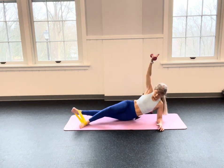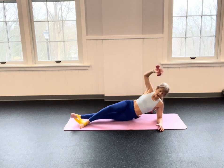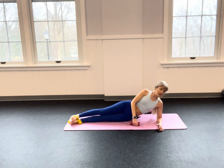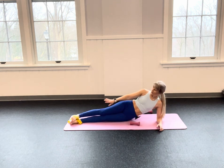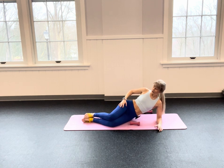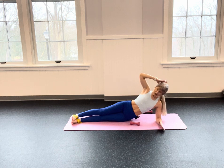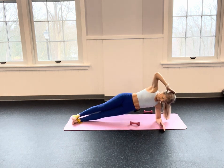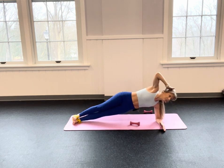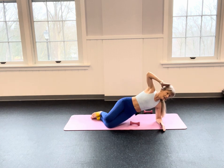Woo. 2 more. And 1 more. I'm going to stack my feet. If you need a modification on this one, and we're not going to be using the loop band at all, don't worry about it being tight. You can bend your knees in if you need modification, okay? Hand behind that head. We're going to lift these hips up for 2 counts, and then down for 2.